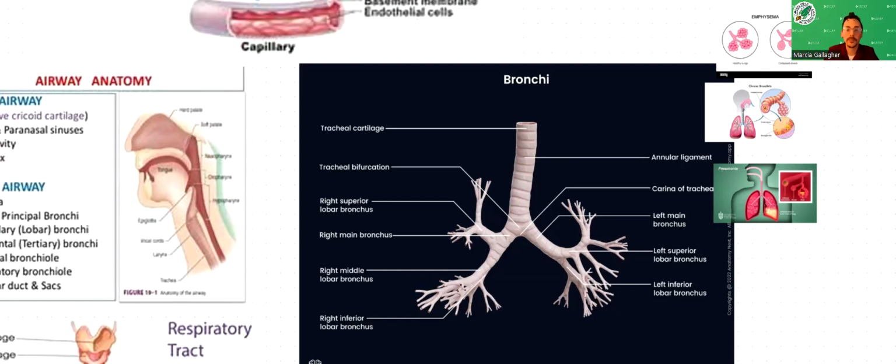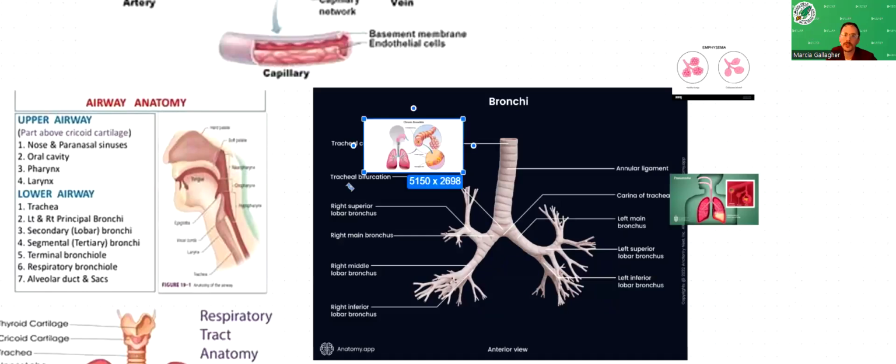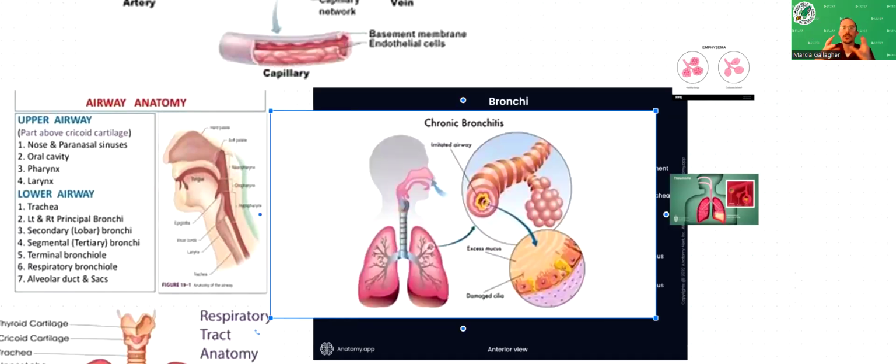Into your bronchi, your smaller bronchi, and those smaller bronchi end up in these really cool little, I think they look like grape clusters, but these little grape clusters called alveoli. And the alveoli is the functional unit of your lungs. When I say functional unit, you'll hear that again, especially in the renal system. That is where gas exchange happens. And this right here is chronic bronchitis. We'll talk about that in a minute.